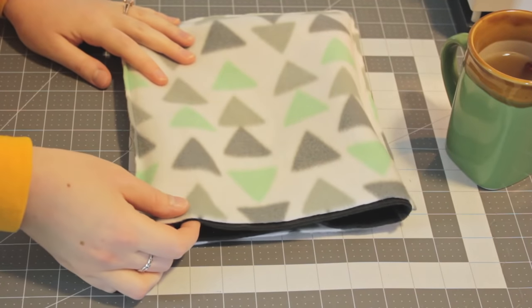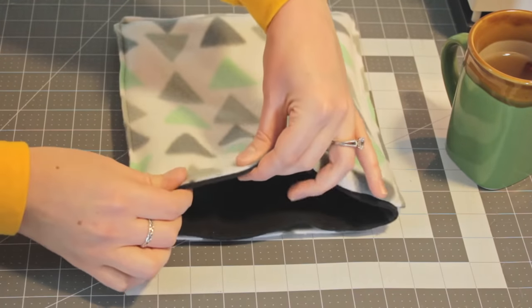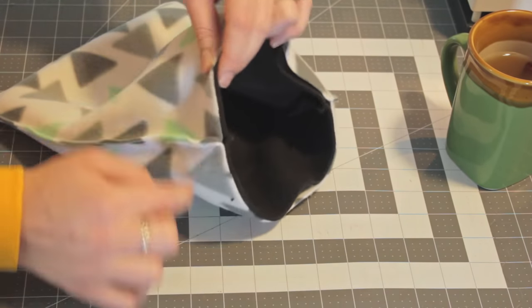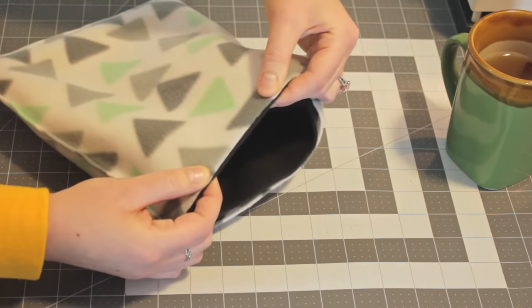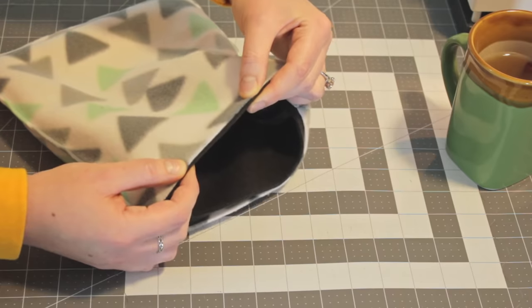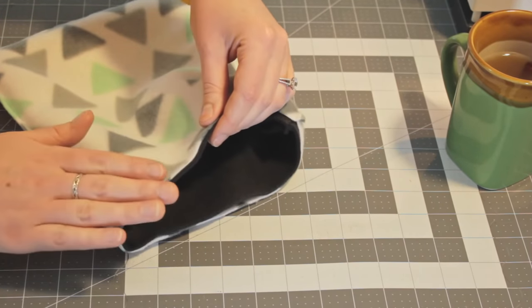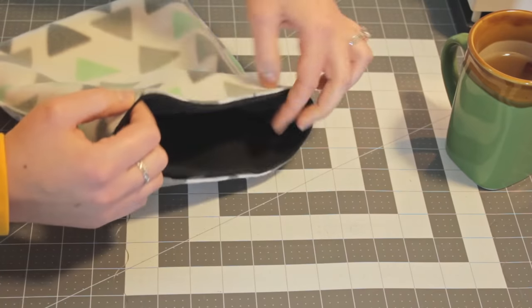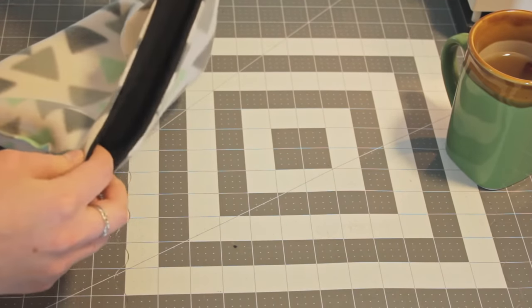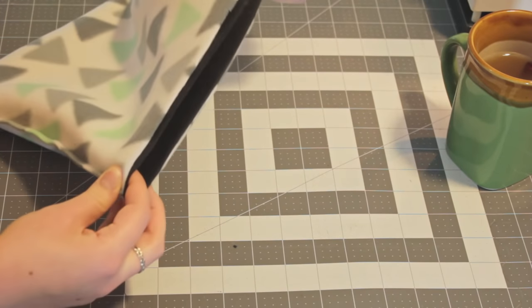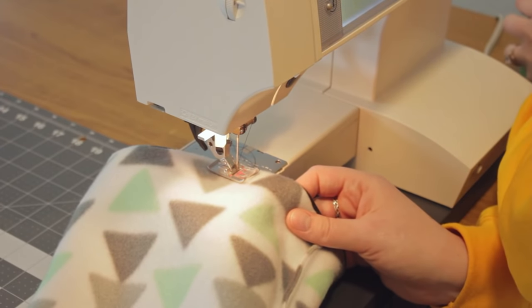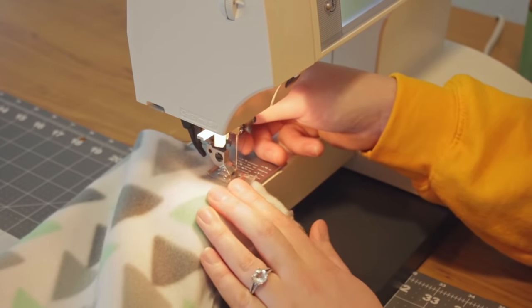Now again, you can pin this, but because it sticks together so well, I'm just going to take it to my sewing machine. What I like to do is I start a little ways away from this seam line and then we're going to sew all the way around and we're going to leave about a three inch gap so that we can turn the bags right side out. As I sew, I periodically will stop, make sure that my needle is down, and then I'll adjust my fabric to make sure that these two parts of the bag are lined up. So either pin it, make sure that your bags are lined up at the top and at the side seams, and let's go sew it using a quarter inch seam allowance. Now I've actually removed the arm of my sewing machine so that I can slip the bag around it. Then I'm going to slip my bag around my arm.